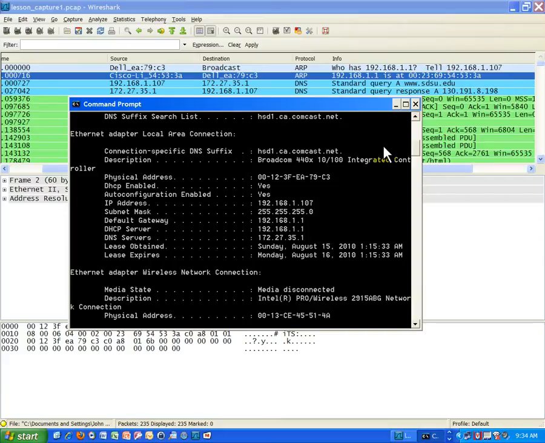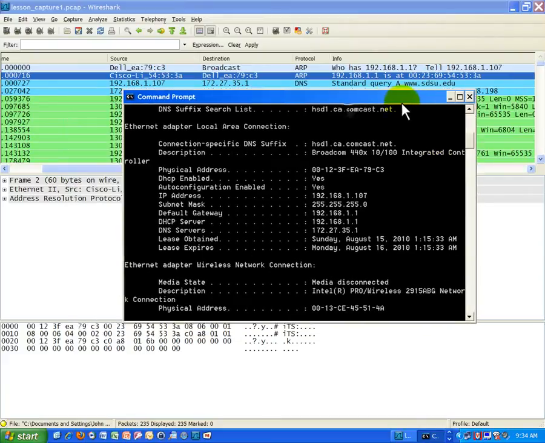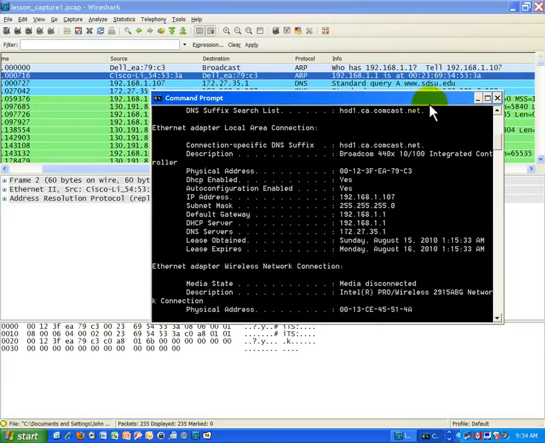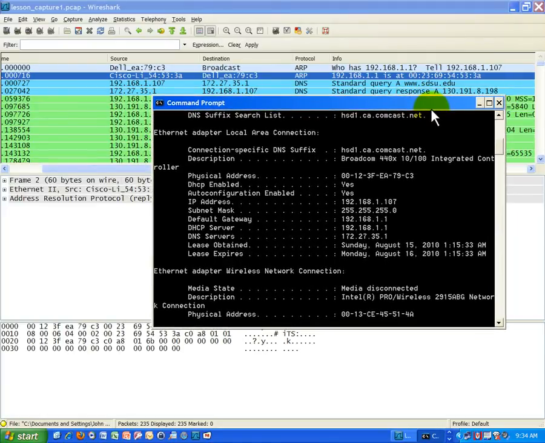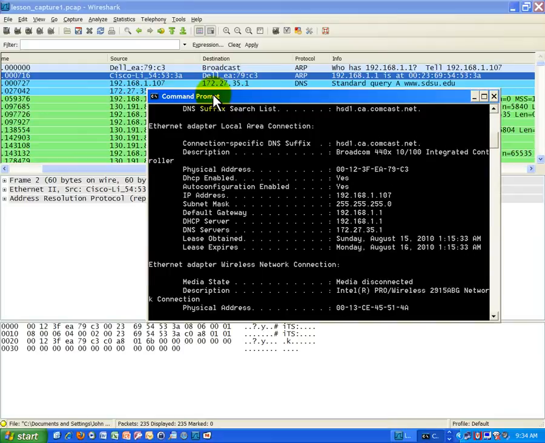When I apply that subnet mask to the gateway, it would be 192.168.1.0 being the address. So basically, we need to now forward our query, which is DNS, out to the network, and that's why we got this address of the router, so we can send it out. And that's how the router can actually go out and forward it to the next network, to the next network. We'll study that later, to get it to this IP address 172.27.35.1, which is listed here as my DNS server.